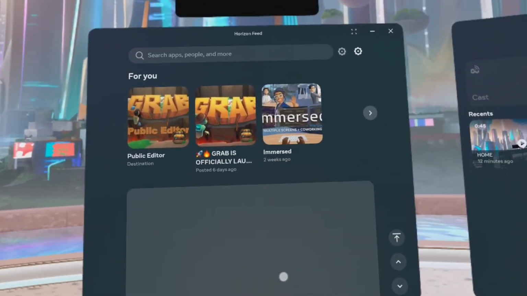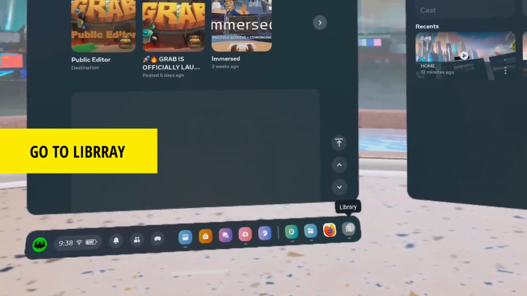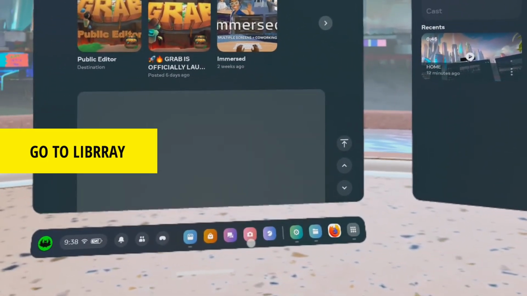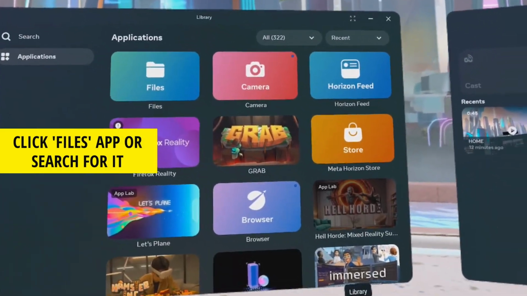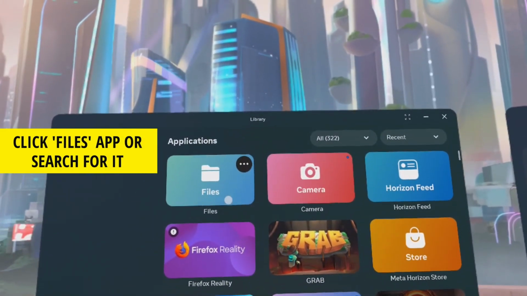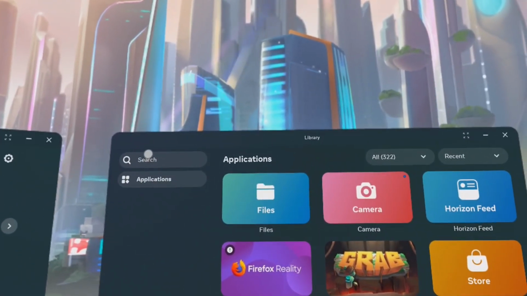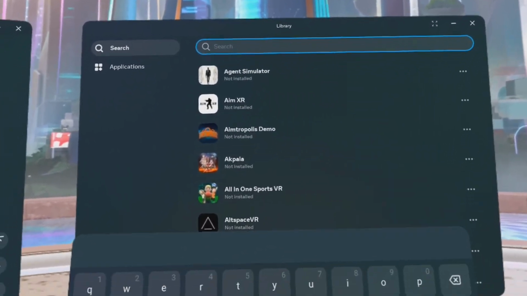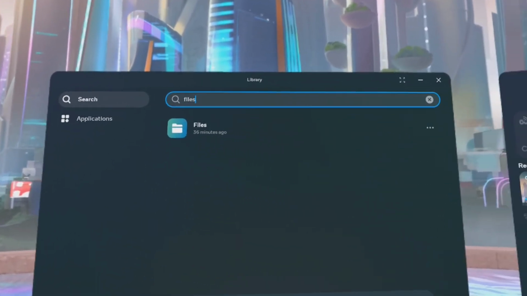All right, now using the Quest headset, keep in mind that if the files are not on the headset, you won't be able to choose to unsync them. To do this, we need to go first to the files app, and basically to do that, we need to go to library and application, choose files. If you can't see it, you can just type in the search bar and start typing files until you see the app and then launch it.